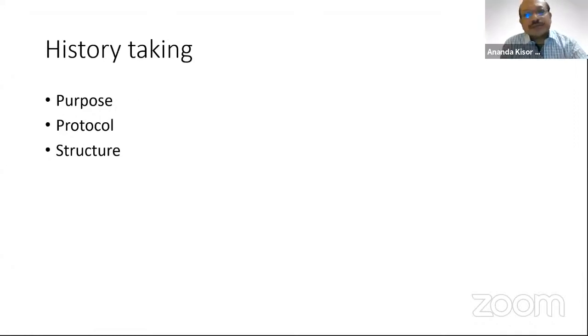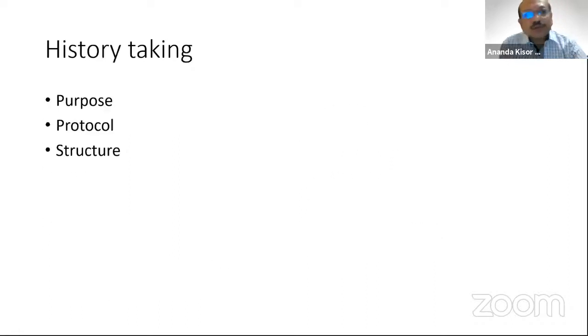All of you know a few basic things about history taking. The basic purpose of taking the history is the categorization of the disease. Different diseases can happen in the hip joint. Most important is categorization: it may be traumatic, like a malunited or non-united intracapsular neck of femur fracture, or it may be an infective disease, like tubercular arthritis of the hip. We have to give a specific diagnosis, so we have to categorize this disease with the help of the history.